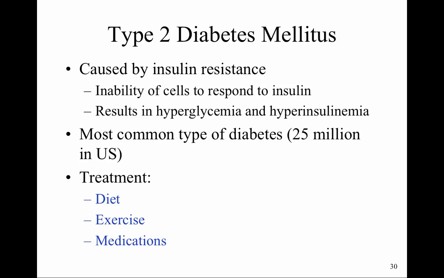How many people do that? Very few. Okay? Unfortunately. So they have to turn to medications. And those medications, there are a variety of them. Some of them make the body more sensitive to insulin. Some are actually insulin for late stage diabetes. Various things. But this is the primary way that, unfortunately, type 2 diabetes is treated.